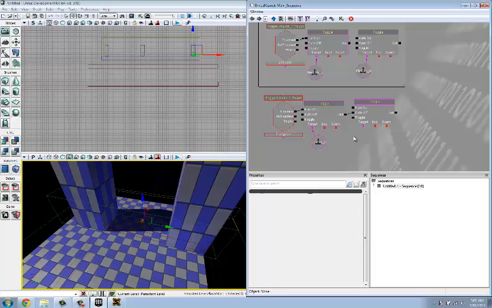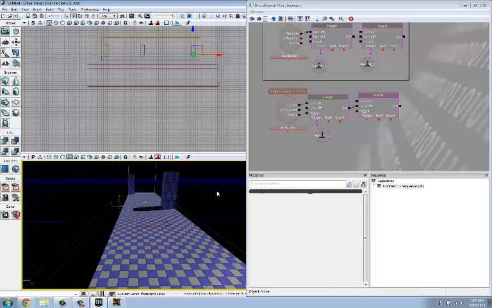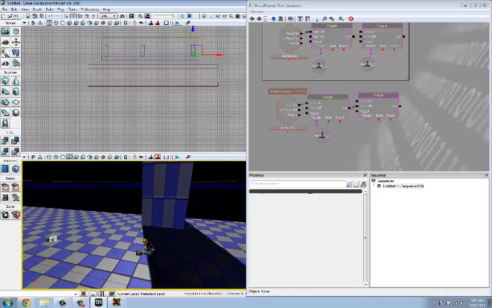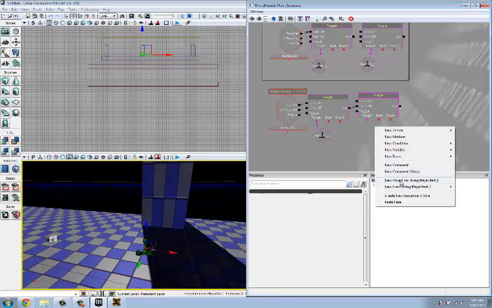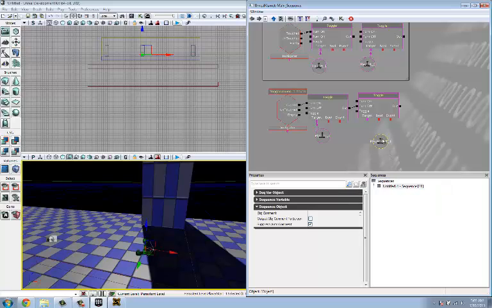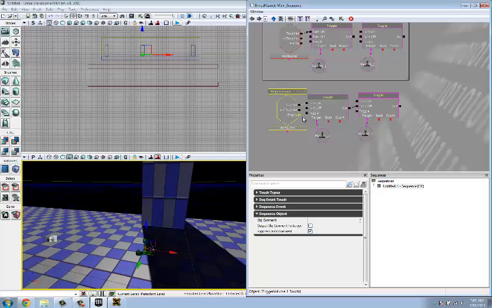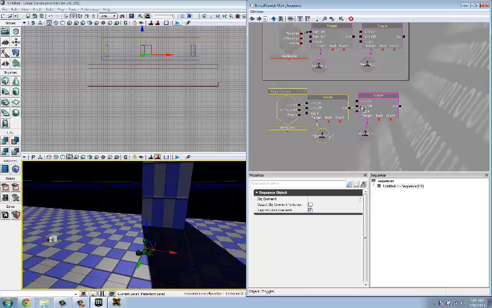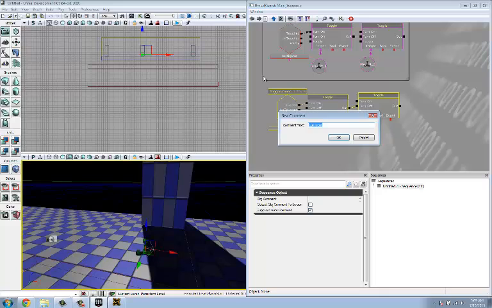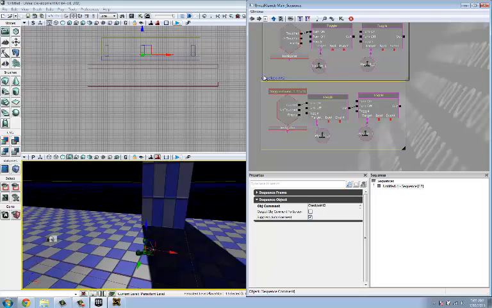and then the one we want to turn off, because this one needs to be our new checkpoint, we're going to go back over here to our second checkpoint. We're going to click on that, and we're going to go into Kismet, right click, new object var using player start 1, and we're going to control that over. This target will become that, and then we're going to select all of them, control, hold that down while left clicking over everything in the Kismet so far, and we're going to press C, excuse me, and then we're going to name that checkpoint to enter. And this is the finicky part about Kismet comment boxes. They're kind of weird.